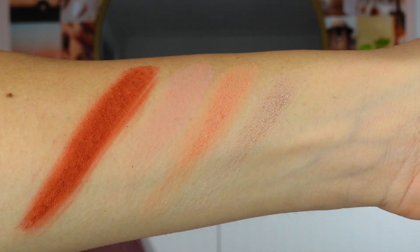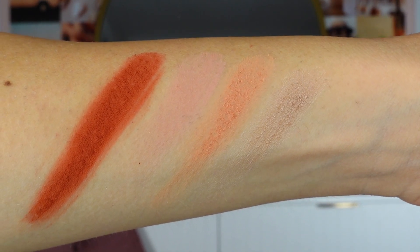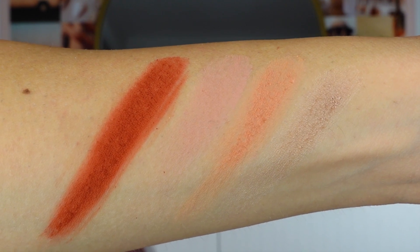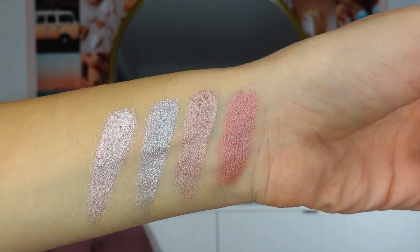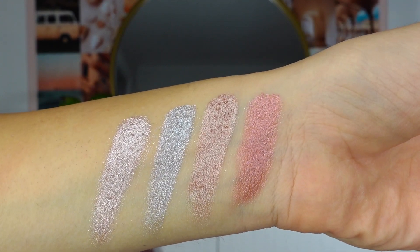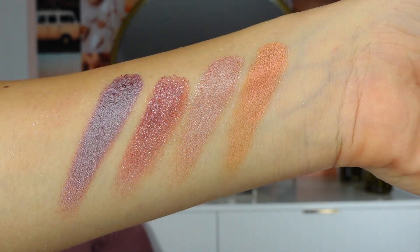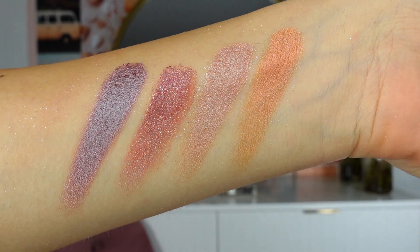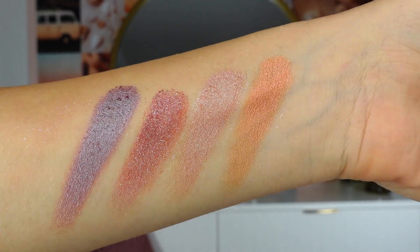Here are the first four mattes included. You can see there are three really light tones and then one deeper orange. These are one-swipe swatches each — pretty smooth, a little bit chalky, but not that much. Next up we have the four metallics, also one-swipe swatches each. They're not the softest metallics I've ever felt but they're not gritty. And then we have the four duochromes — they're not overly duochrome, but when you shift and turn they come across as a different color, which I think is pretty cool.